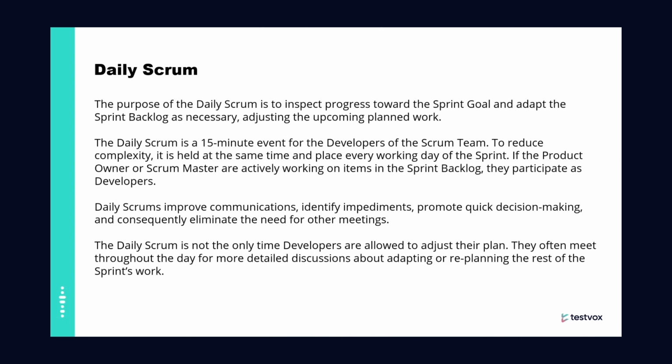I think this is another common thing that you guys participate in day in, day out: the daily scrum, right? It is to inspect the progress towards the sprint goal and adapt the sprint backlog as necessary, adjusting the upcoming planned work. The ideal timeline for a daily scrum is only 15 minutes for the developers. When I say developers, it includes the testers, right? All the technical team. This is to make sure that we are on track, all understanding the product goal and the sprint goal, and we are on the same page.